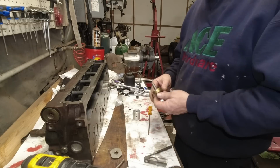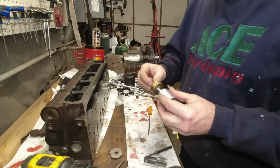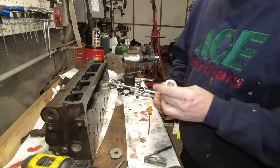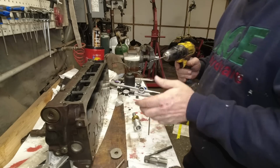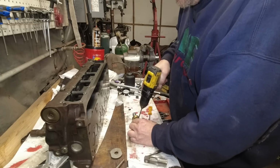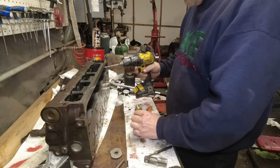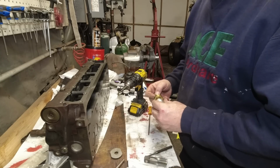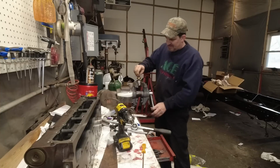So now I'm leaving the tap on here. And instead of drilling a hole through the bolt and weakening the bolt, I'm going to thread the bolt in so that it's even with it. What about there? And then I'm going to take a drill bit that is the same size as this hole. It's pretty close. And I'm going to drill into the bolt. I'm just kind of marking it. I'm actually going to put this in a vise and put some pressure on it. I'm going to pull that bolt back out.